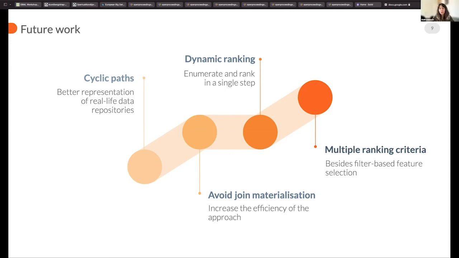Well, for now, we are focusing on the decision trees only because they are interpretable and explainable. And because of this rationale, we can use the way a decision tree works in our ranking function.